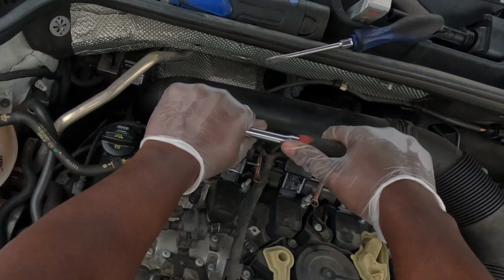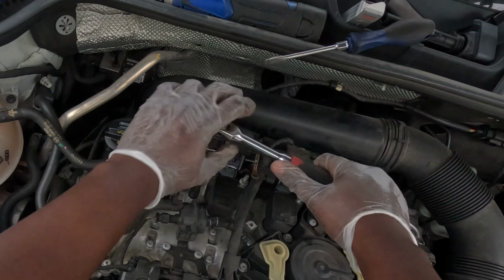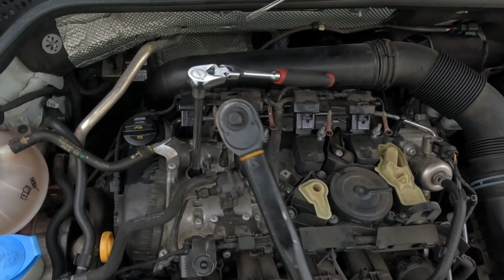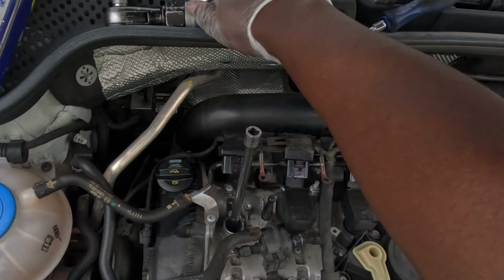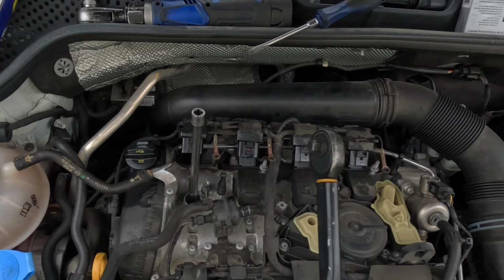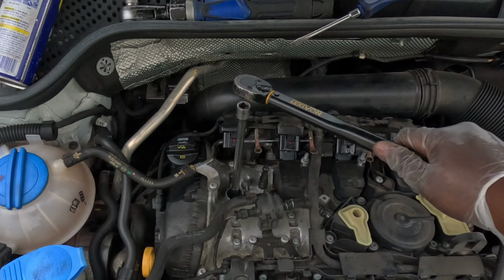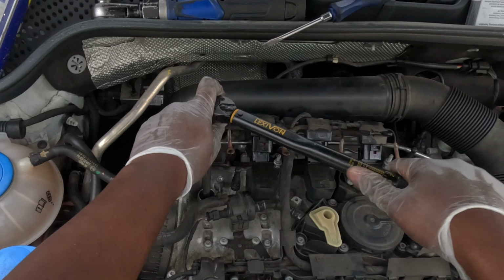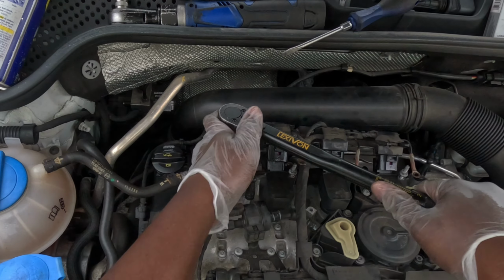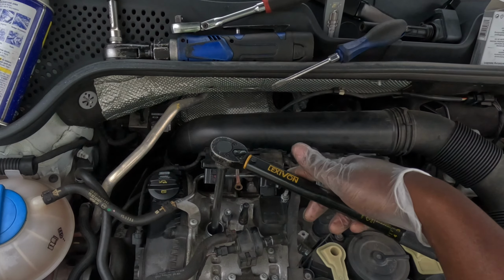I'm gonna keep going until it feels right. That's good right there. We're gonna stop. Now, in case you're curious, these do have a torque spec for you torque monsters. Let's just say you're nervous, you don't know if you tightened it enough, or you think you tightened it too much. 22 foot-pounds is the torque spec, so look at that. That was literally perfect. It's about as tight as you tighten a drain plug.